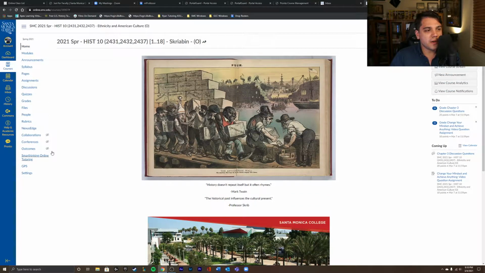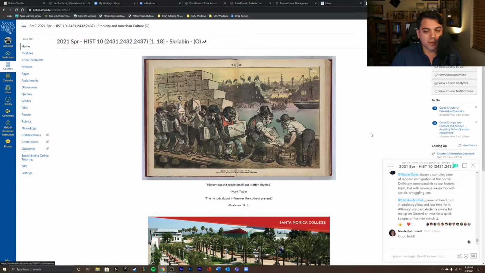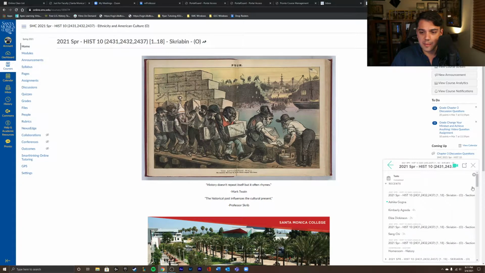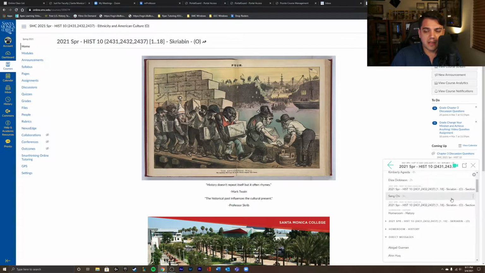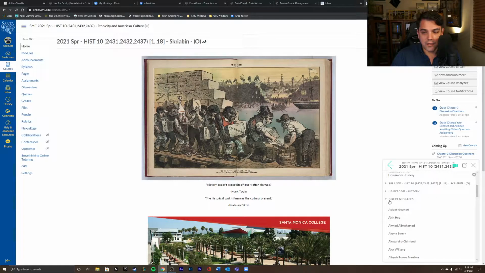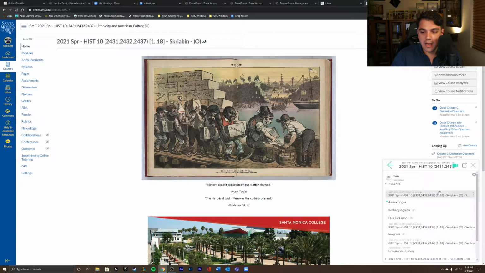But if we go over here to the left-hand side with our usual bracket of account and courses and your inbox, etc. Once you do have Pronto integrated, and for the history department at this point it should be, you can click on Pronto, and then boom, we have stuff that pops up. This is going to be the look whenever you are on Canvas, and you have this window on the bottom right hand corner of your screen.